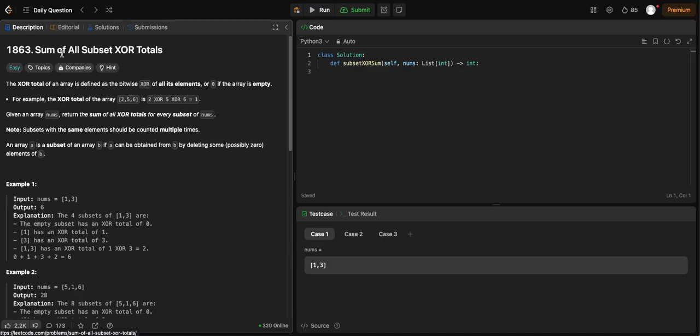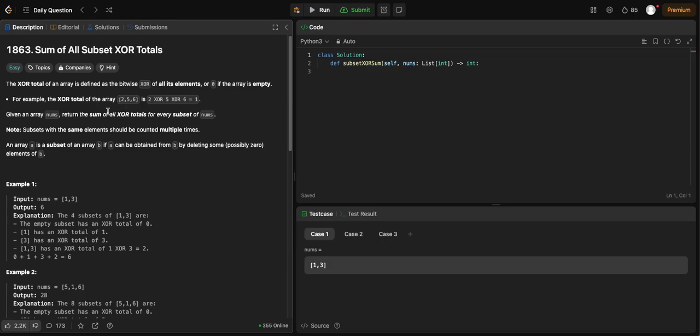It's called the sum of all subset XOR totals. So we're going back to the bitwise stuff. The XOR total of an array is defined as the bitwise XOR of all its elements, or 0 if the array is empty.